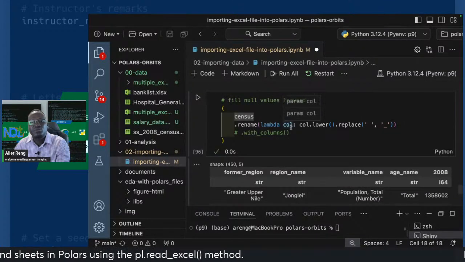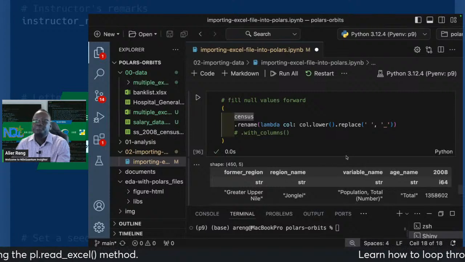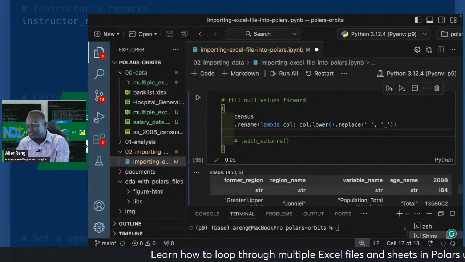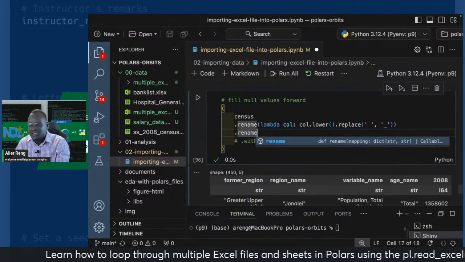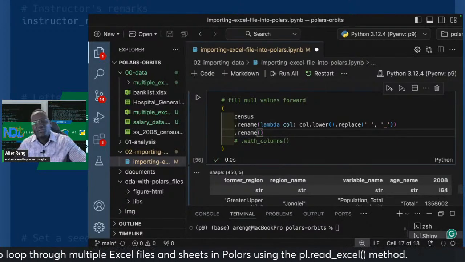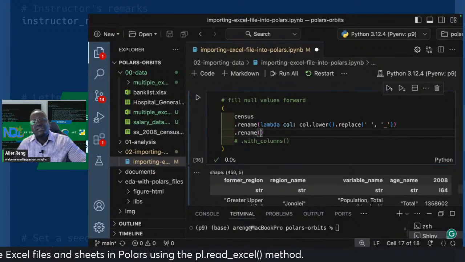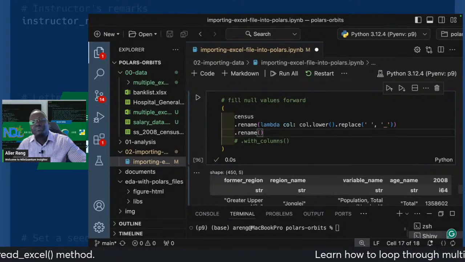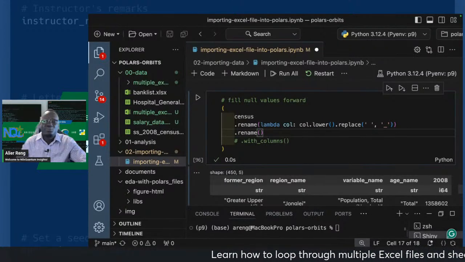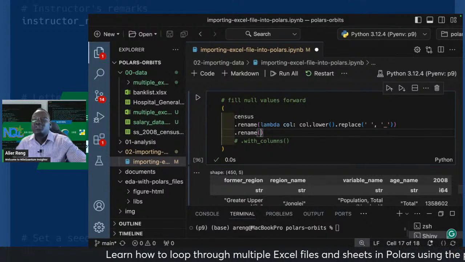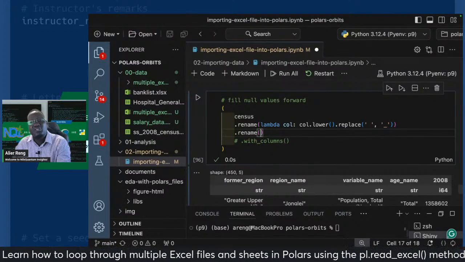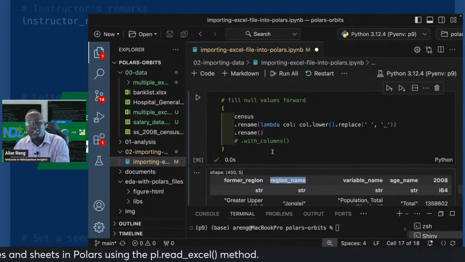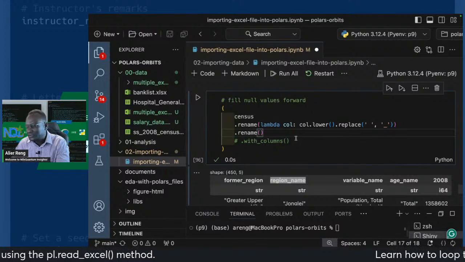Let's see if that works. Yes, we did that. And also, let's rename these. I'm changing to dot rename here just for learning purposes. Otherwise, we could have just renamed everything instead of using that lambda function there. It's a bit redundant, but I'm putting it here so that you know you have that option if you don't need to replace any columns. But this column here, we want to rename it, so we will use a dictionary here.